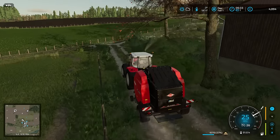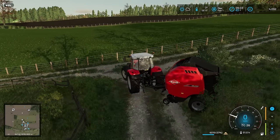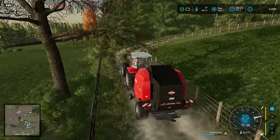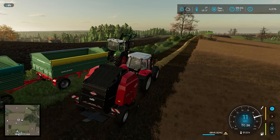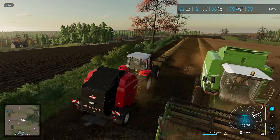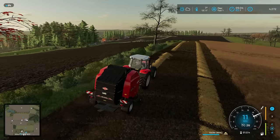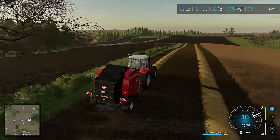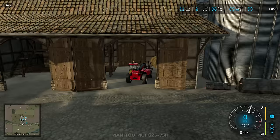I'm not sure how many bales we're going to get, but it's all extra income. We might need a few more for the cows too. I'm new to the map — I've been up here two or three times now, I'll get used to it. Let's put automatic drop on as well. The combine hasn't really got much of a lead, but we'll have to keep stopping to unload both the combine and the baler.